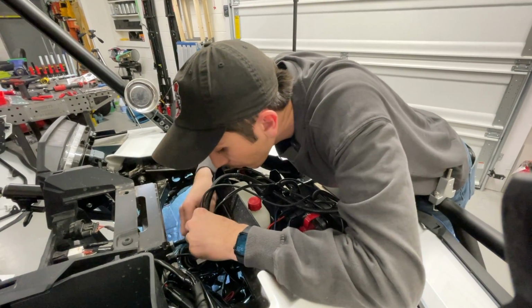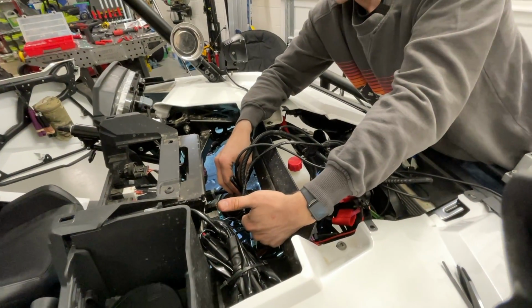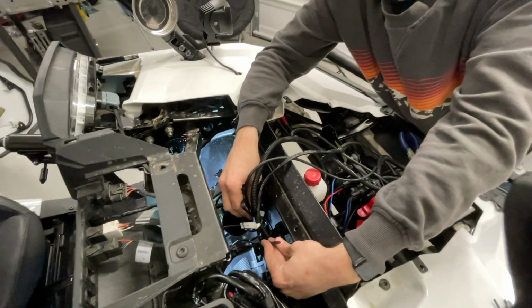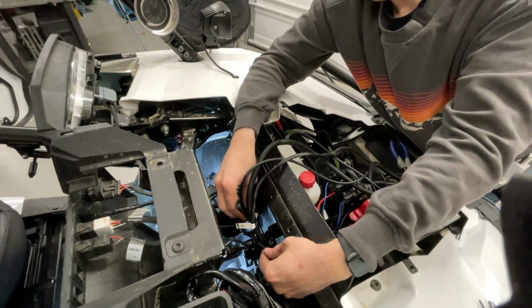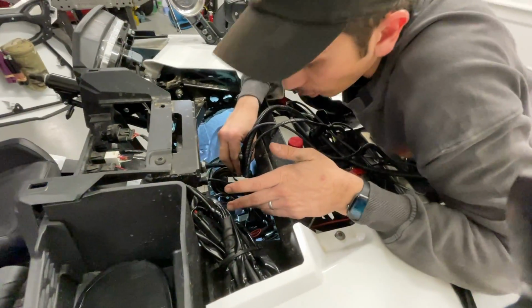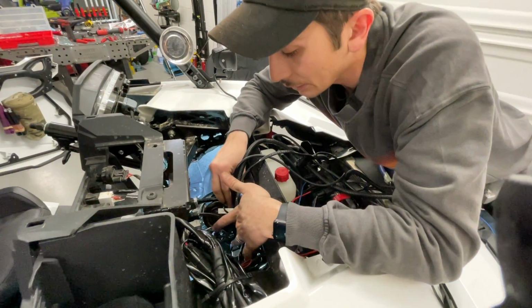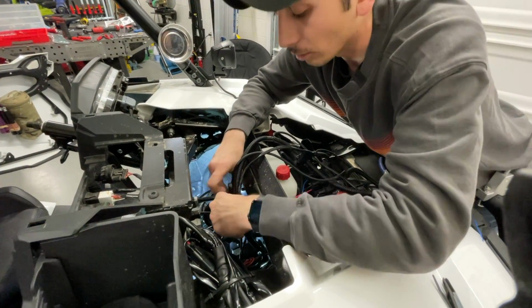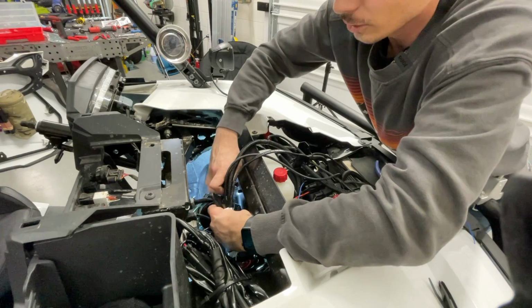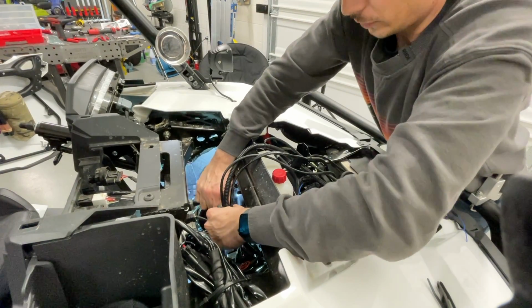Now, one thing to be aware of with this is we do have this LED. This is our diagnostic. So if you do run into an issue in the future, make sure that you're not tucking this somewhere that it's entirely impossible to see. You won't be able to see it from the top, but if I do have issues, I can just look under the center console in the middle and I'll be able to see my indicator light. But it keeps it out of the way because it's not really something I need to check every single time. So now that first zip tie is done.